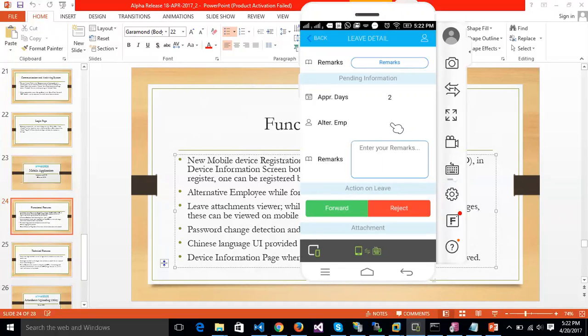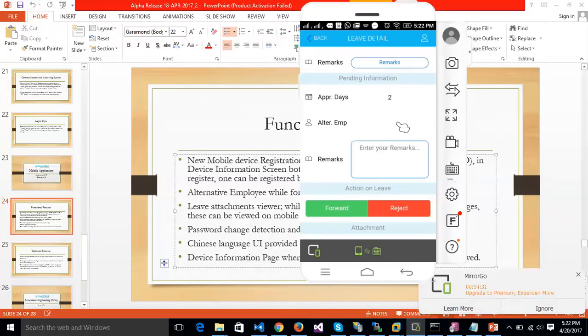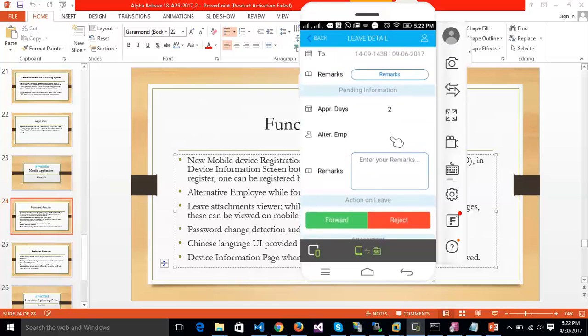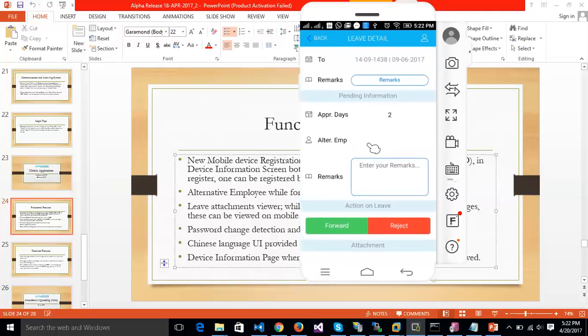No problem. If, for example, you want to ask for 3 days leave but mistakenly ask for 4 days, what would you do? After submit, you will call your supervisor and ask, please, I want only 3 days leave. The same thing you can ask the supervisor, and the supervisor can ask the next supervisor. If I mistakenly chose the wrong employee as the alternative employee, you can change it. If not, no problem. HR can cancel the leave and the leave can be applied again. There are many methods.